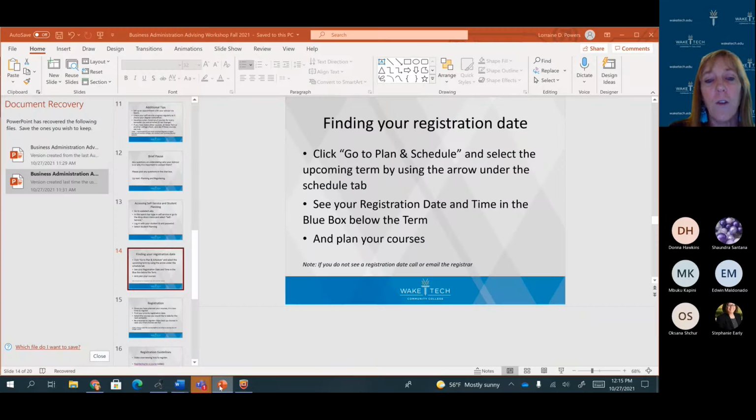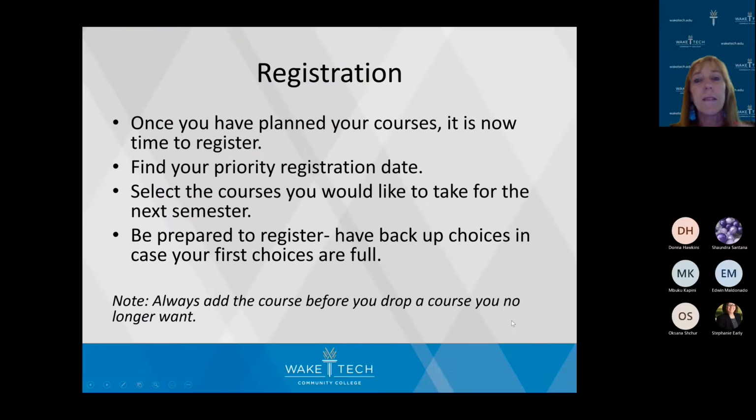So now you know what your date is, right? And you've got your quizzes. The next thing is, you've planned out what you want to take. You've gone through and you've got the fall of 2021 done, the spring of 2022, maybe the summer of 2022, right? Select the courses you want to take. Now, I always tell everybody, have backup choices in case your first choices are full. Okay, I always say just make sure you have that. One of the reasons is you might want to take this class on this date and it's full by the time you register, so have some backup choices.